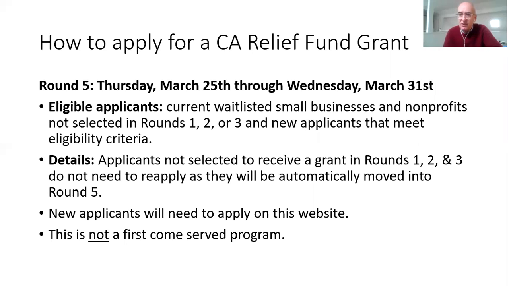The other thing I must stress to you is that this is not a first come, first served program. So none of the round 5 awards will be made in that week. It's not as though you have to get your application in on the first day, March the 25th, believing that the money is going to be allocated immediately. It won't be. Lendistry will wait till the application deadline has been reached, March the 31st, and then review all applications that have been received and that have been duly completed with all of the attached documents. So this is not a first come, first served program. So you don't have to rush in and do everything on the opening day, March 25th.